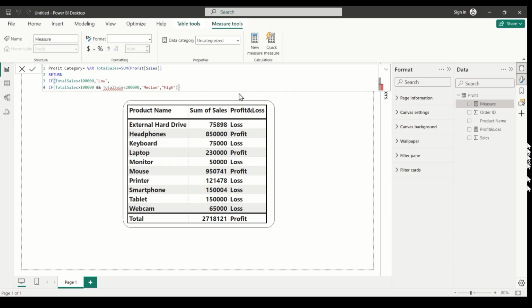And then this portion is specifying the return value for the measure, that if the total sales is less than 100,000, it is going to give the value low, but if the total sales value is greater than 100,000 and less than 200,000, then it is going to give the value medium. But if this if condition is not true, it is going to give the high value. So enter.